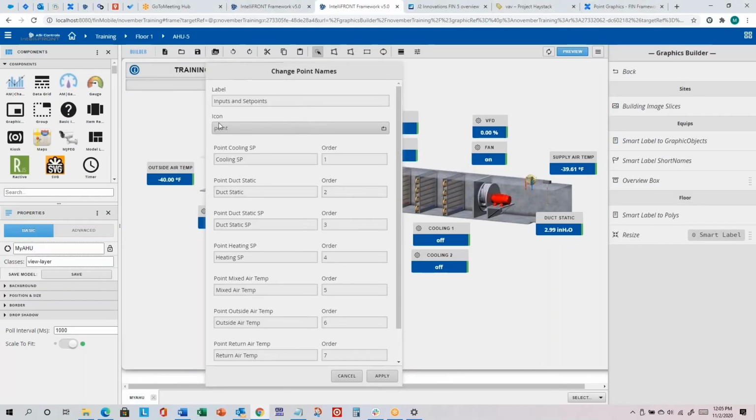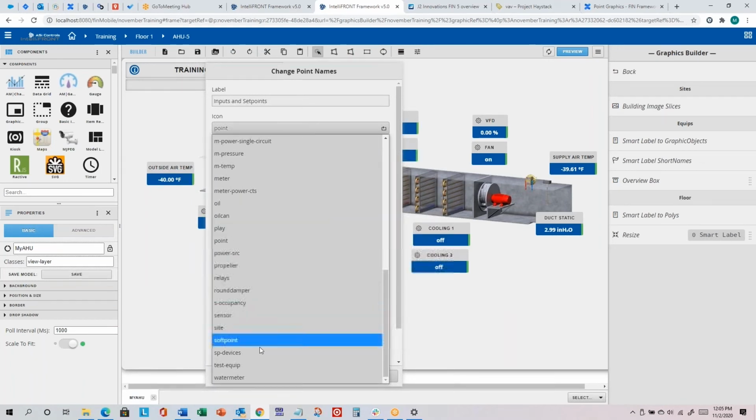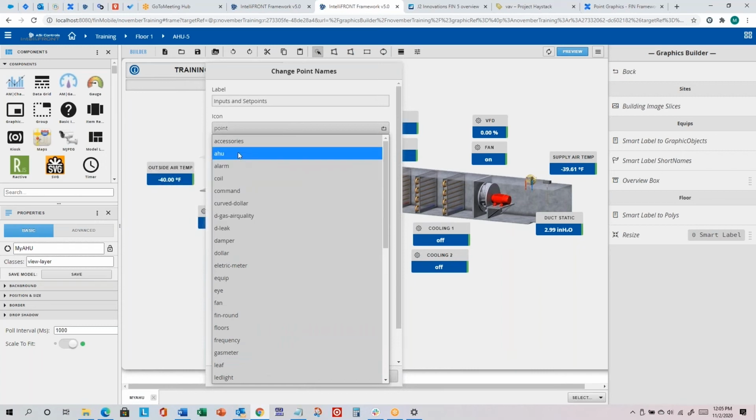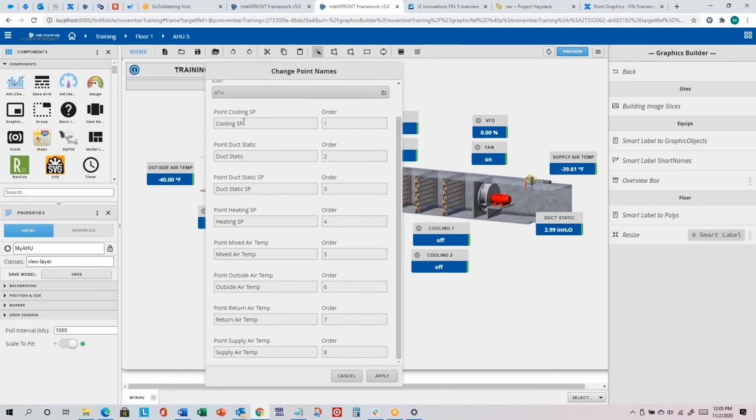But since this is an air handler, I could choose the icon as AHU. I don't think there's a VAV icon, but there is an AHU icon. And then just like before, I could change the names for my points and the order in which they appear. But I'm just going to leave the default.